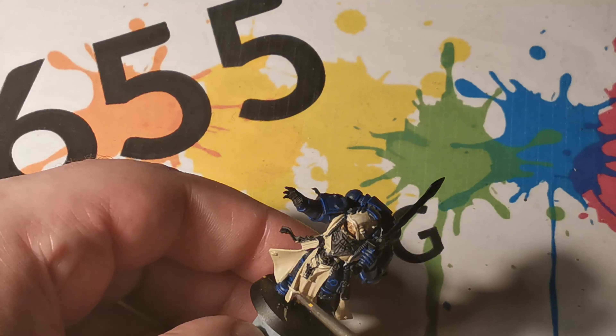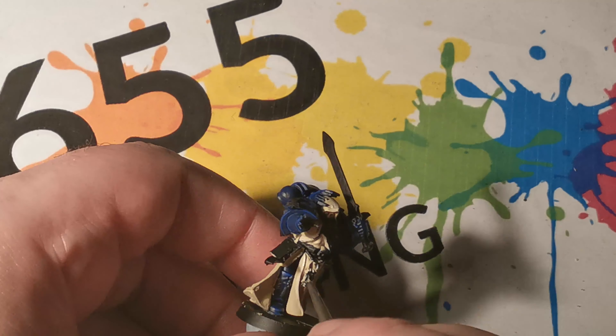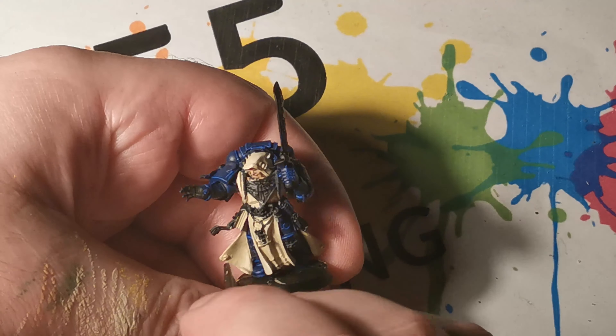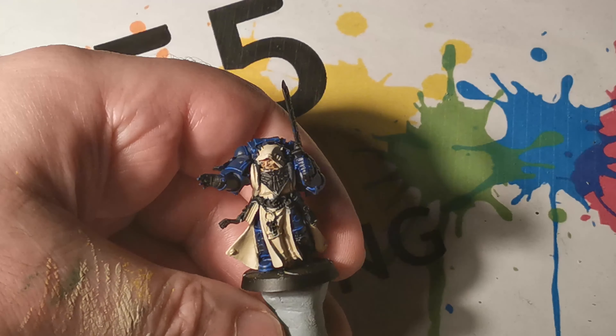Today's model has been sitting around in my collection for a while, waiting to be painted. Today I'm finally going to start painting my Dark Angel Librarian. I've started with Cantor Blue first, because Dark Angels tend to be quite a dark colour anyway. I wanted to try and follow that through with the Librarian, hence using a darker blue than what I would normally use for a Librarian.